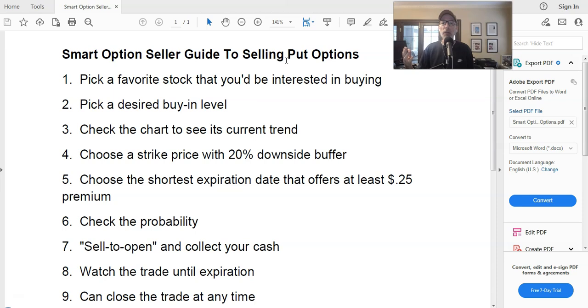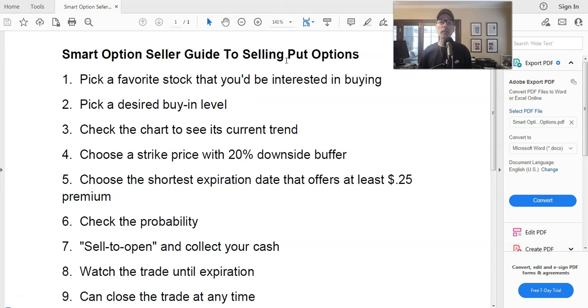But the other thing, like I said, is that some people actually want to buy the stock if it falls in price. And then if they have to buy the stock, they can hold it forever, and the stock goes up and they get the price appreciation. So there's two ways to look at it. Number one, as I said, you're there to potentially buy the stock because you want to buy the stock. Number two is that you're just there to collect the income, collect the premium.